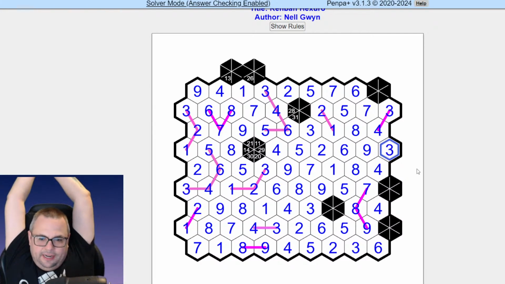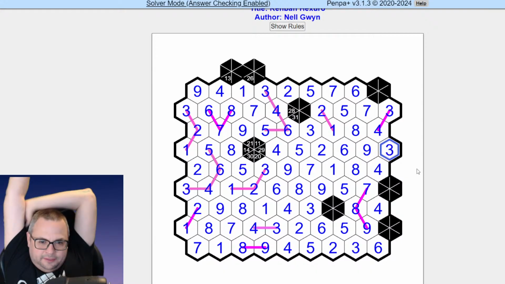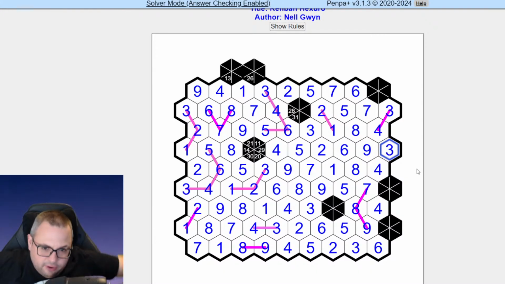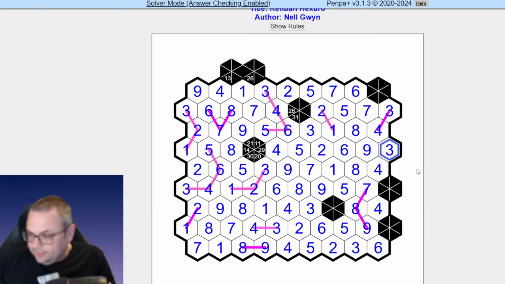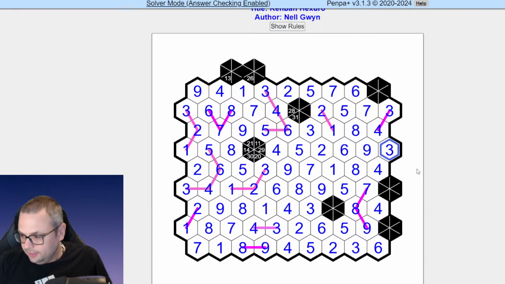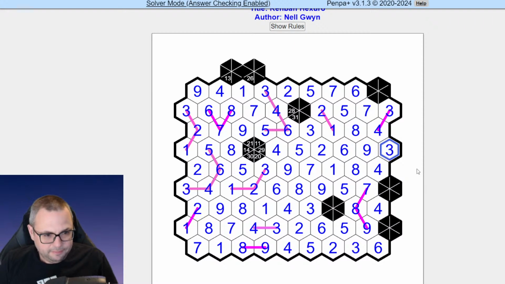Very nice. I enjoyed that, even though these hurt my brain. But I feel like I'm getting slightly, ever so slightly, better at scanning hexagonal grids. So that is something, I suppose.